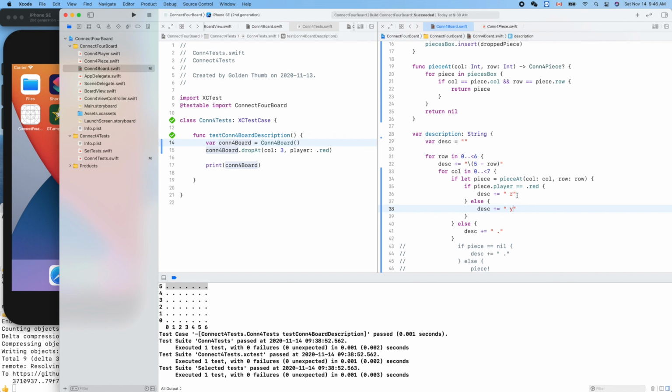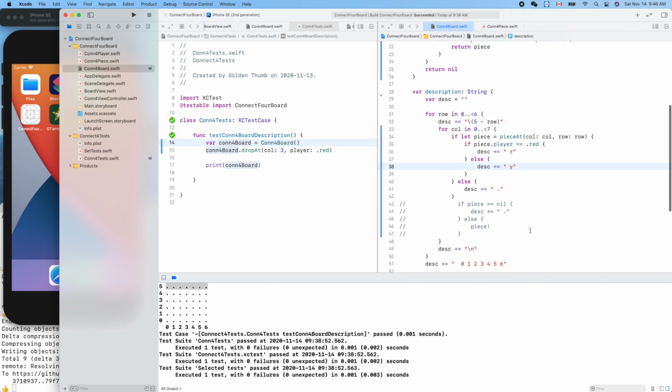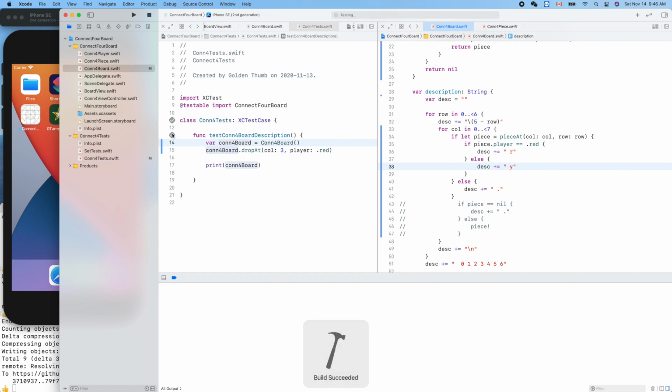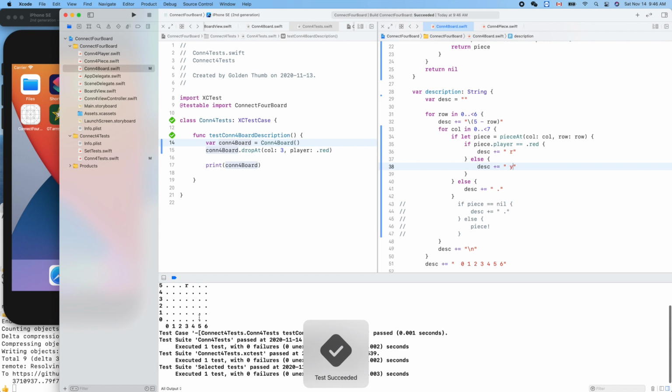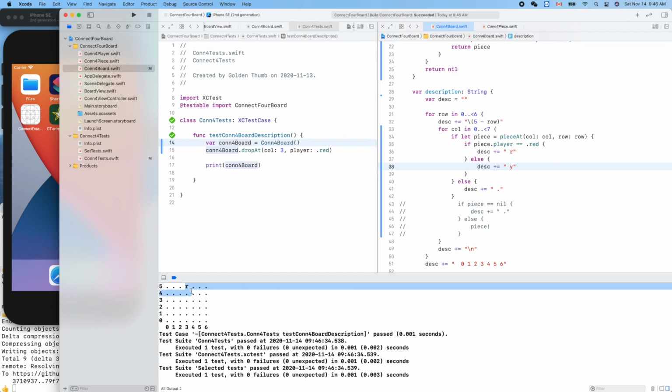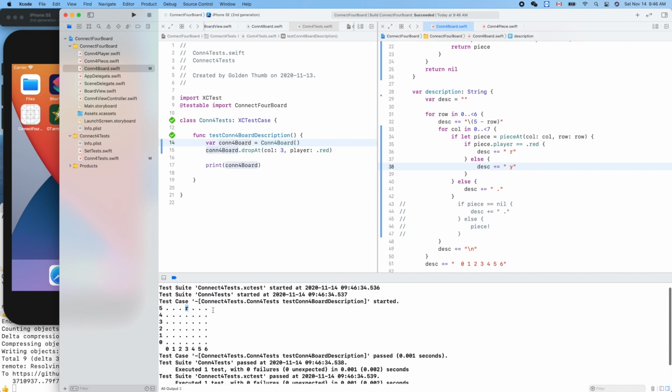R for red. Okay, now let's try it. Oh, okay, so wrong place, but at least we have a piece on the board.